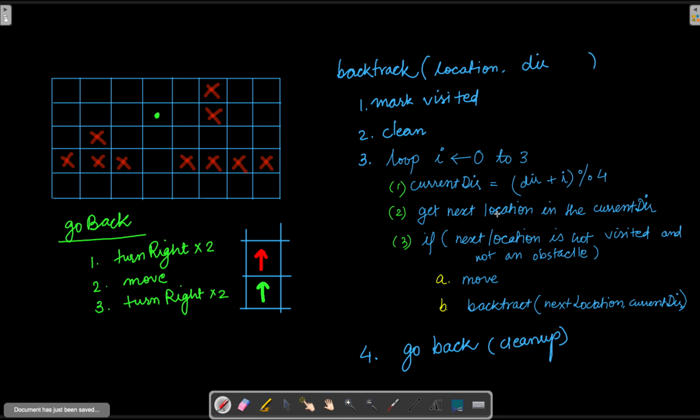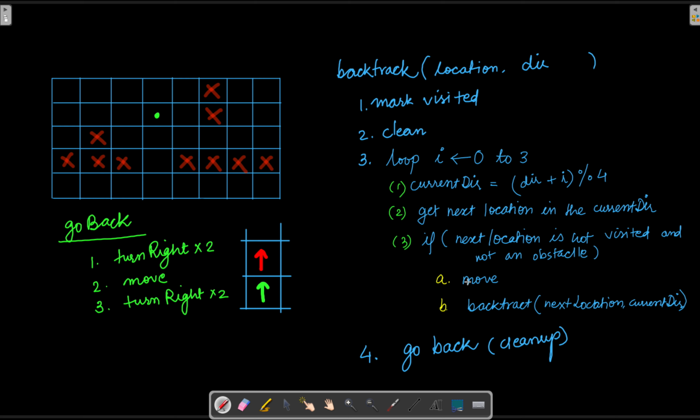Using the current direction that we receive, we are going to calculate the next location and the coordinates of the next location. Once we have those coordinates, then we'll see whether we have this next location in the visited map or not. If it is not in the map, then we try and move the robot. If it doesn't move, that means there is an obstacle.